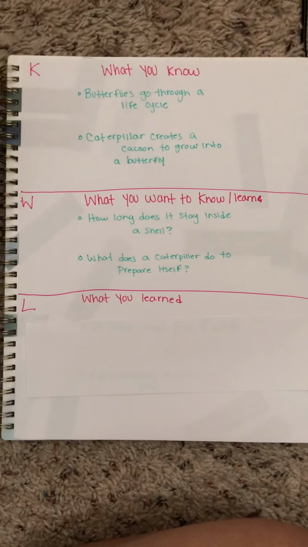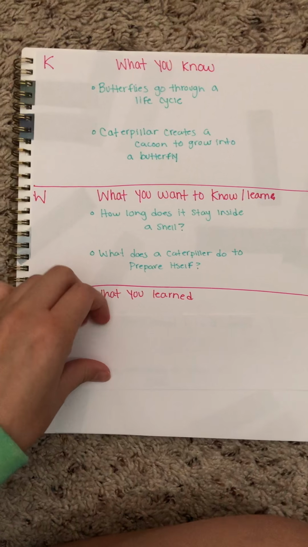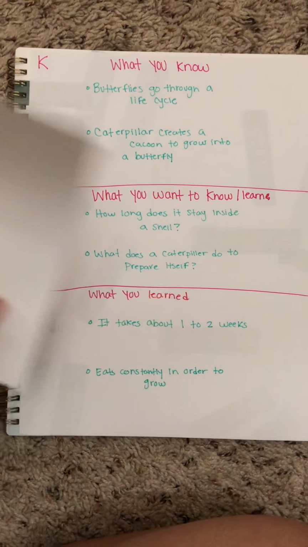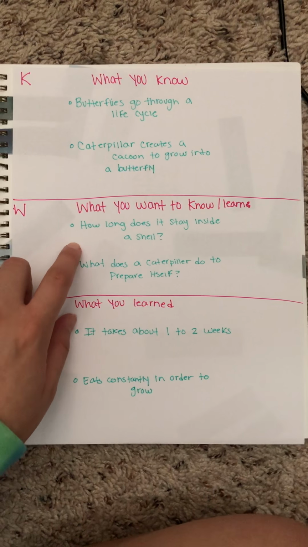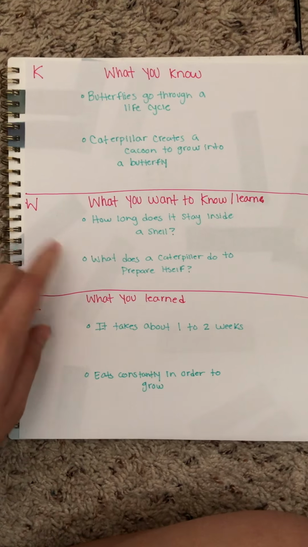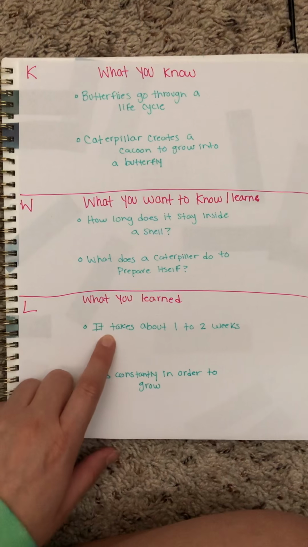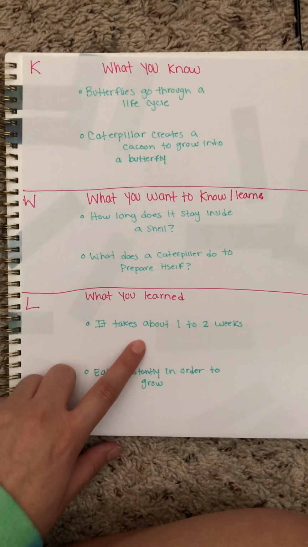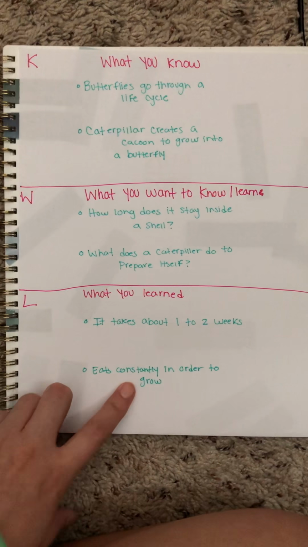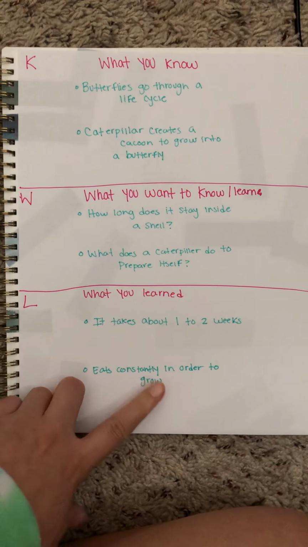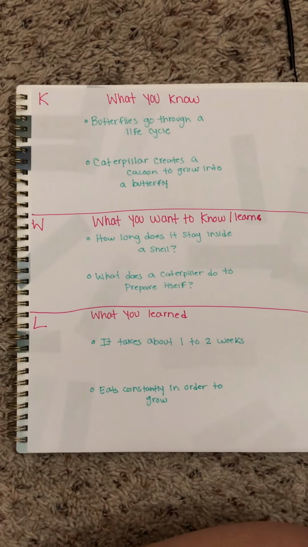So for mine, I actually was able to find the answer to my questions. For my first one, when I wanted to know how long does it stay inside its shell, the story told us it takes about 1 to 2 weeks in there. And then, what does a caterpillar do to prepare itself? The caterpillar eats constantly in order to grow. So make sure you fill out yours on what you learned.